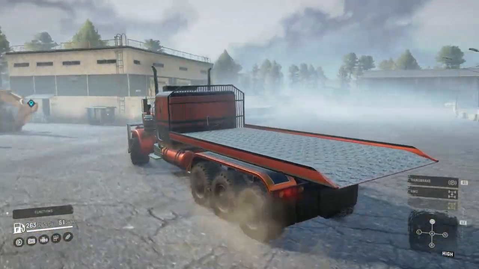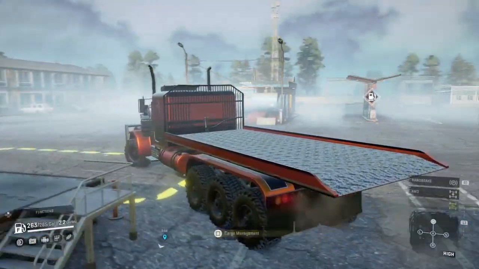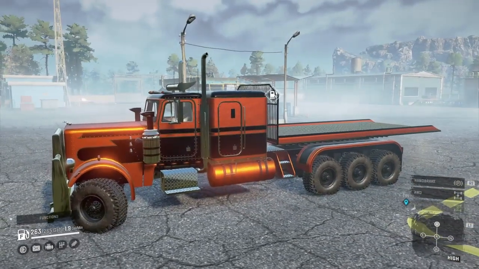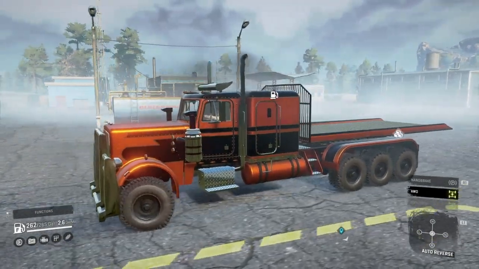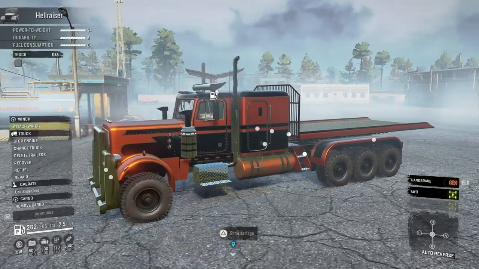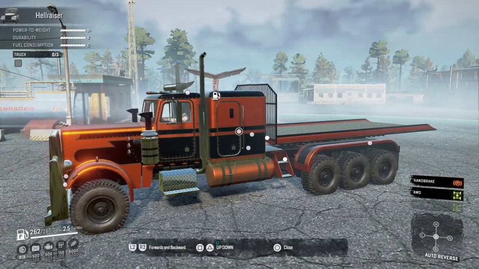You know what? The Extreme Engine's actually not that bad. This thing is cool. Oh, this thing looks good. I like it. You know what? Let's load a truck on the back of this. Since it's a tow truck, basically.